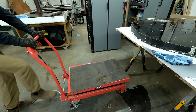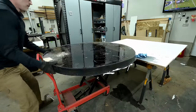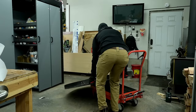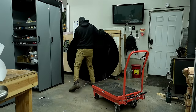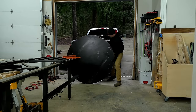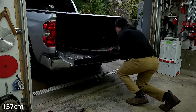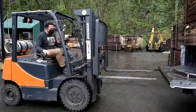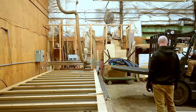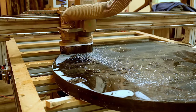Before I started this project, I knew the easiest thing for me to do would be to keep this round table under 48 inches, because then I could fit it through the industrial planer and it would just take minutes — perfectly flat, really fine sanded. However, it was such an awesome piece of wood that I wanted to maximize as much size as I could. I believe 54 inches is the final size we're going for, and for that I'm going to have to go to a CNC. And if you're wondering — this actually isn't even for a client. Nick and I were planning on building this together and putting it up for auction.